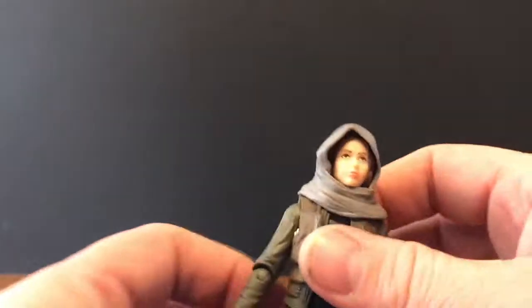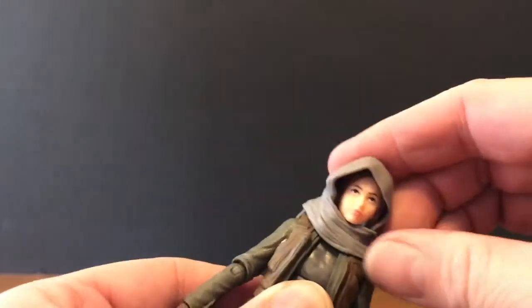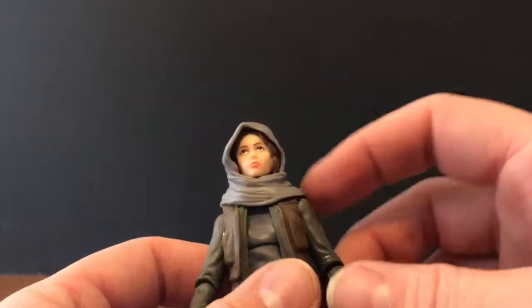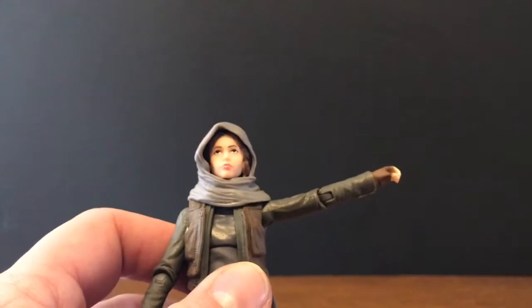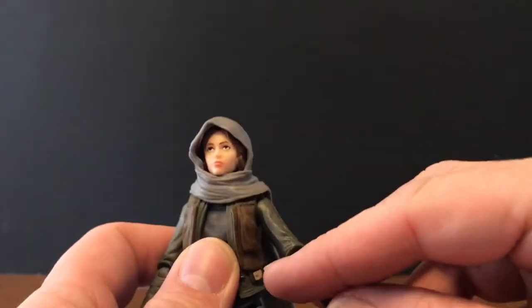So now time for articulation. The head can move a full 360. So you can look down, she can look up, and a little wibbly wobbly. Arms can move up that far. They can do a full 360.